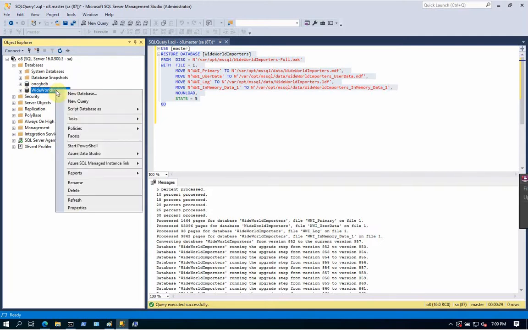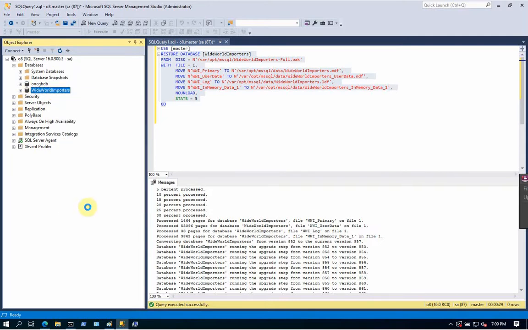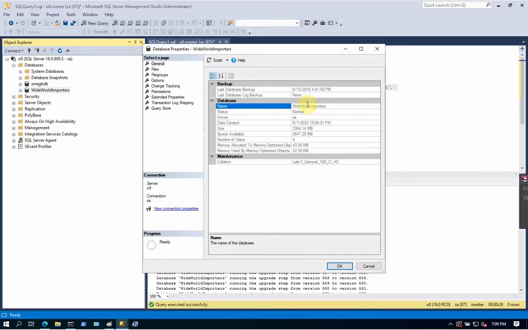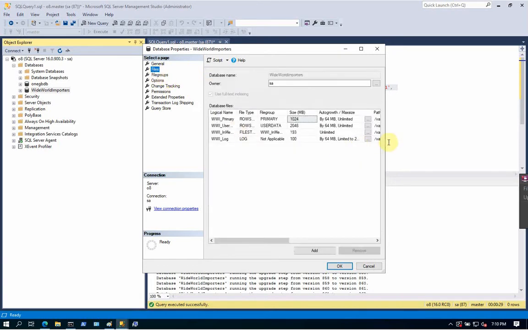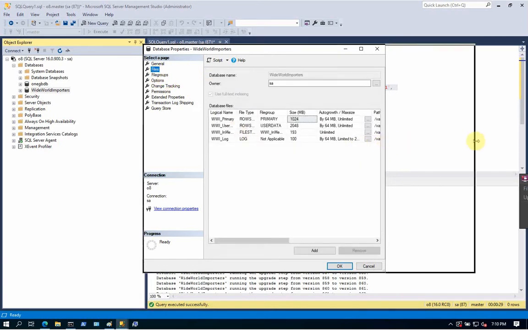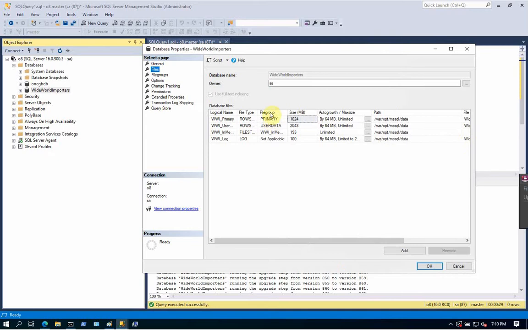All right, so that is Wide World Importers. Also, let's take a look at the properties. We will see the size is about 3 gig. Files. You see here, file group.